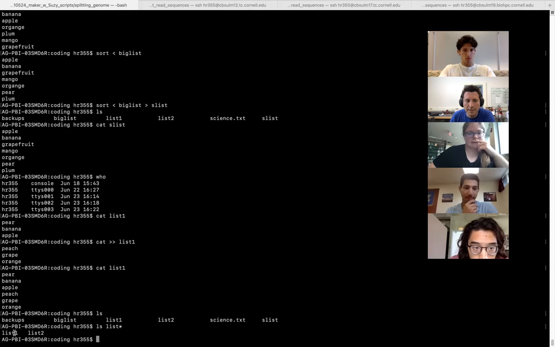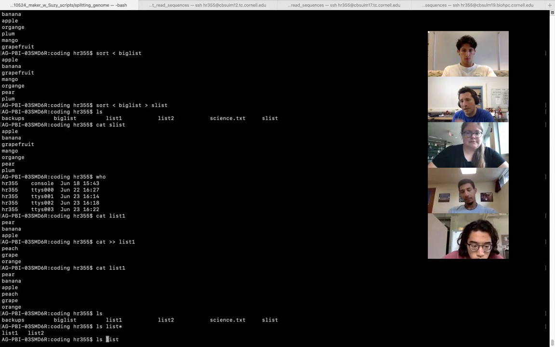If these files had more numbers like list 100 or list 200, they would still show up. So asterisk just says any file with any number of characters in its name that start with list, it will pop up.